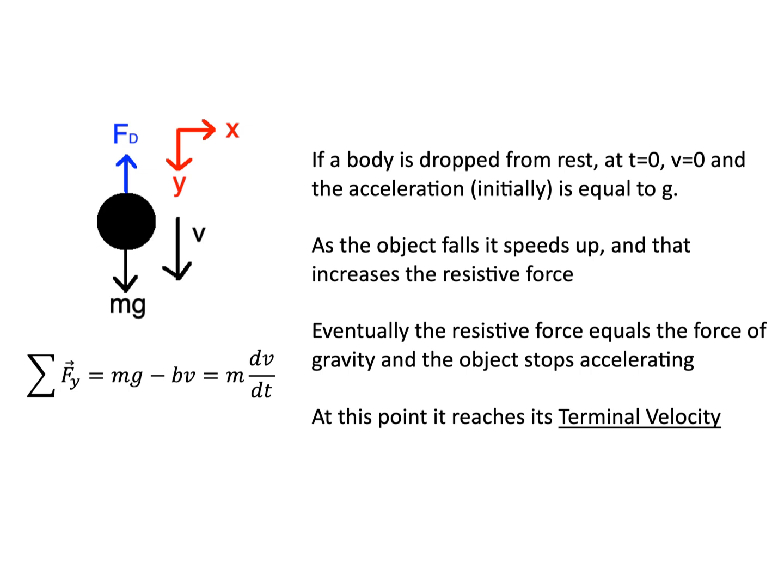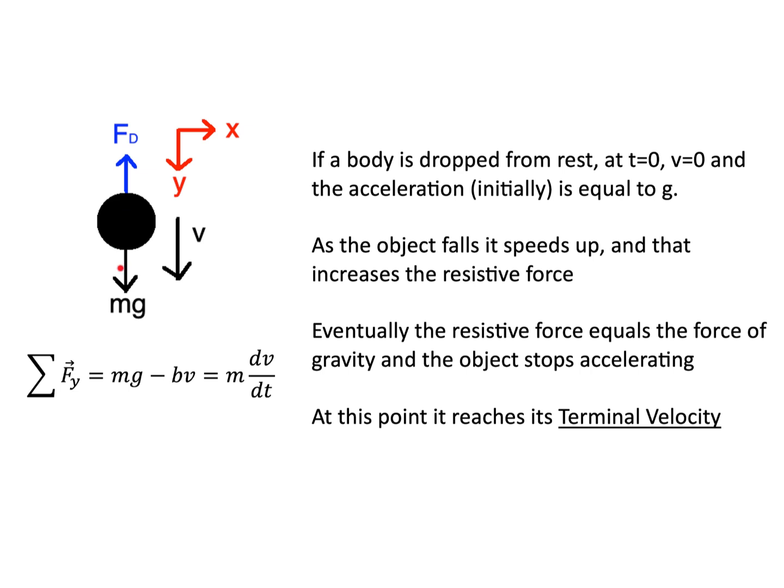We're going to look at the case of an object dropped and falling under the influence of gravity in a resistive medium like air. So I've got a ball, I drop it, and as it falls, the air resistance is going to affect its motion. And we want to know, how does it affect the motion? First of all, I have my ball here, and I've got my coordinate system, and I've decided to make the y direction positive going downward. I've lined my coordinate system up with the acceleration, and remember, we can tilt or turn our coordinate system anywhere we want, and that's just how I've chosen to do that today.